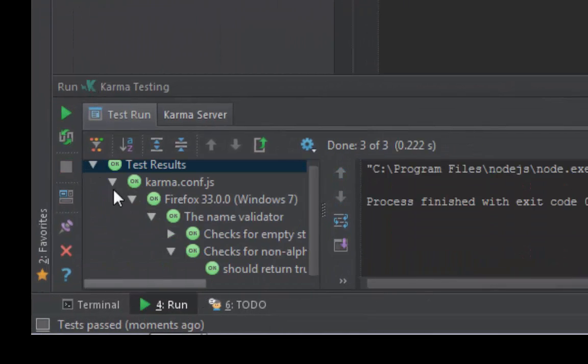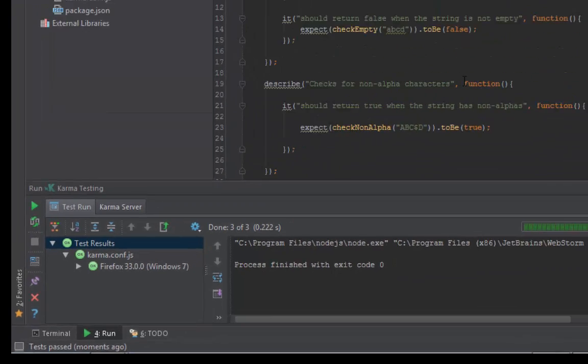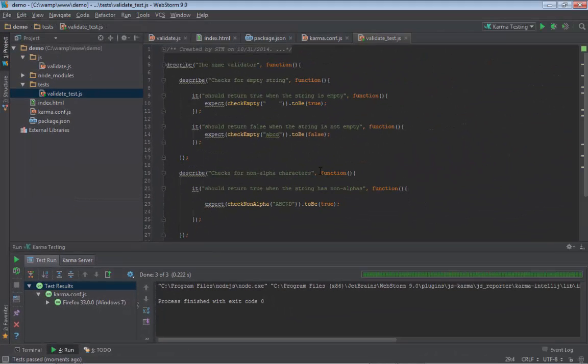Okay, we've changed the test, and all the test results came back. Everything passed. So that's testing with Karma and Jasmine in a nutshell. There are other test frameworks, and other ways to do this, inside and outside of WebStorm, but this is the basics. And I hope this really helped you, maybe if you were struggling setting this up on a Windows machine, because a lot of the tutorials online are for Mac and Linux.